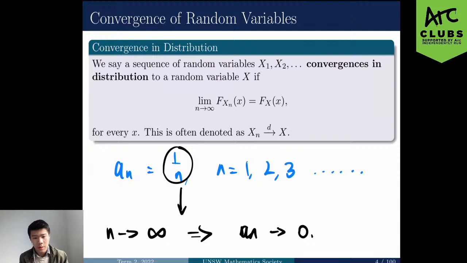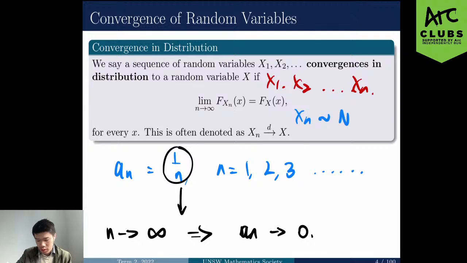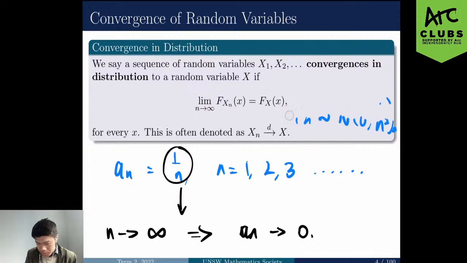And we can actually have the same kind of thing with random variables, like X1 down to Xn. If each of these has its own distribution, let's just say, for example, Xn follows a normal distribution with parameters 0 and 1 on n squared, then we can figure out what happens as n gets really large, right? And that's why we have convergence. But because random variables are a bit more complicated, we have a range of different types of convergence.